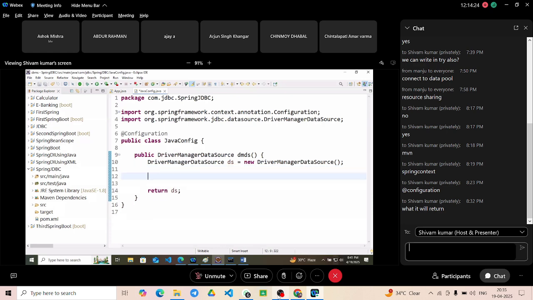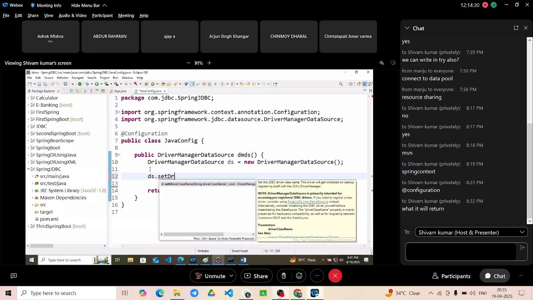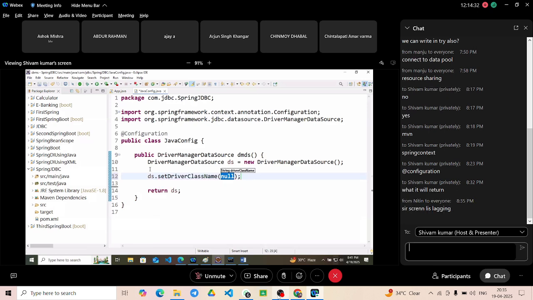Now in this DriverManagerDataSource, I will try to do something. I will say ds.setDriverClassName. And what is my driver class name?